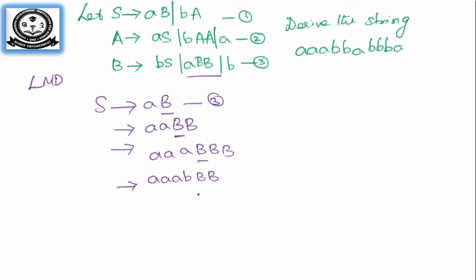Now this B has to be substituted. I will substitute BS because you have A over here in between. So we'll have AAAB, BSB. Now you need A. I can use the rule number AB here, so we'll use the first rule for S. So I'm going to use triple A, double B, then AB. So I'll be using A, B, B.